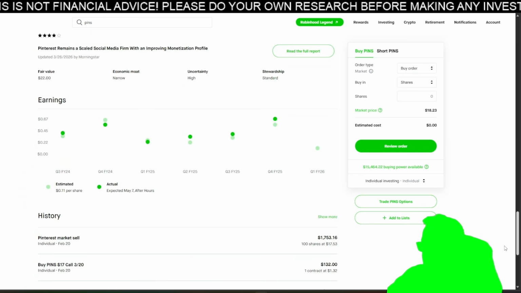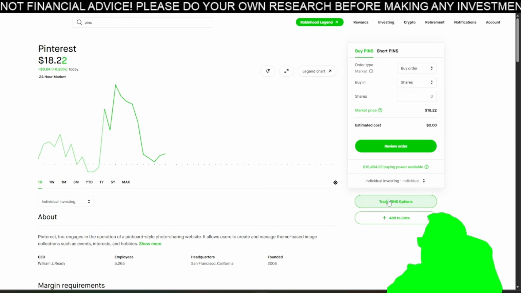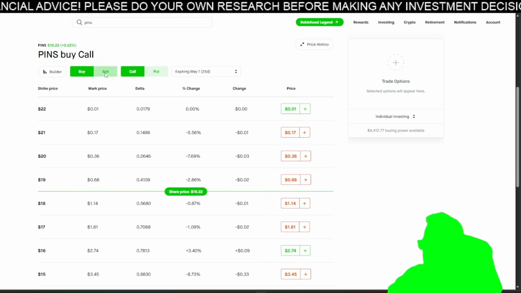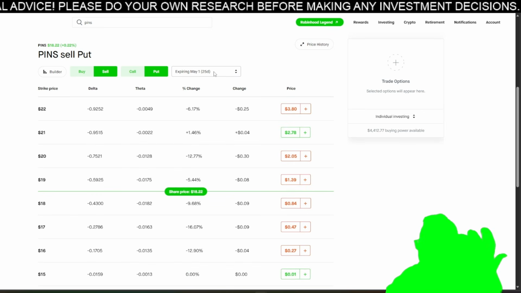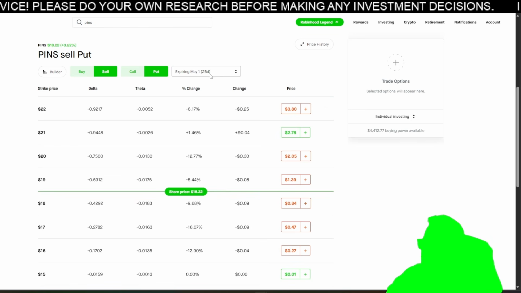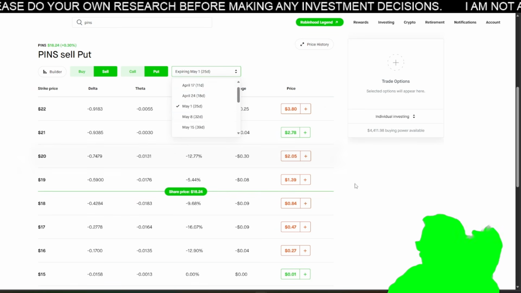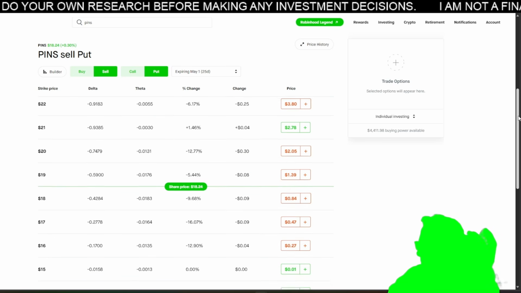When do they have their next earnings? May 7th. Okay, so May 7th is good. So we can maybe go to like May 1st, maybe do a cash secured put here. So again, about a little under 30 days here. But the reason why I'm not going past that to the May 8th day is because they have earnings coming up before that, which I don't want to have to deal with.